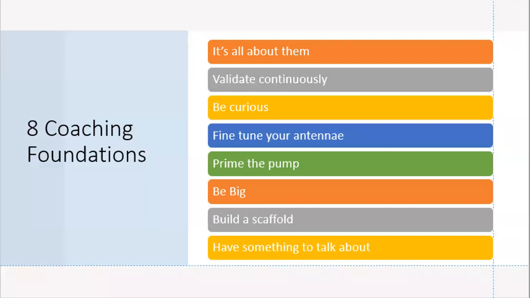The client knows what he wants to do, but sometimes we feel uncomfortable with something, but we can't even admit it to ourselves. But if you've got a good relationship with your client, for instance, if you make it all about them and you validate continuously, they might share it with you. Clients often share things with their coaches that they don't share with their spouses, or they might share them first with the coach and then with the spouse. So that's how Prime the Pump works, and we'll talk about these more later.